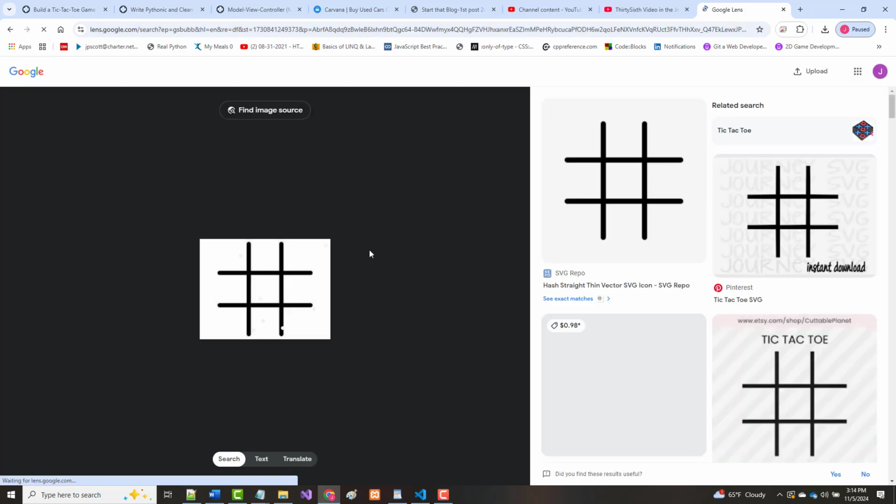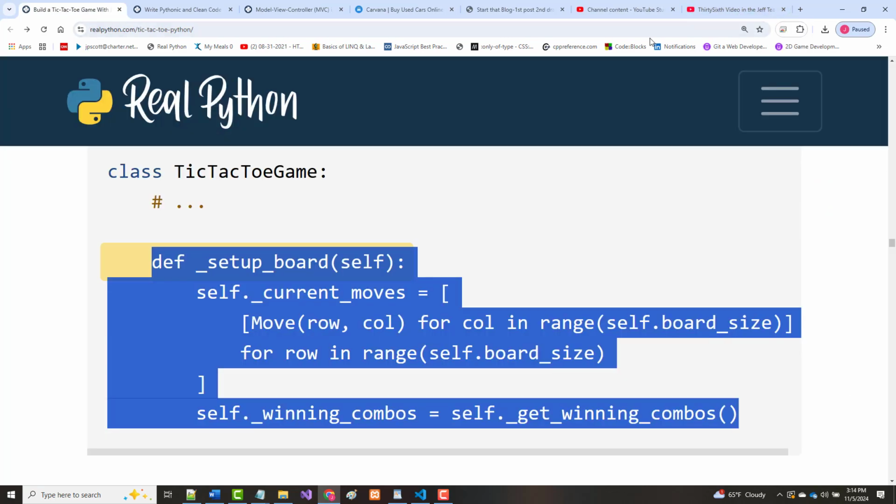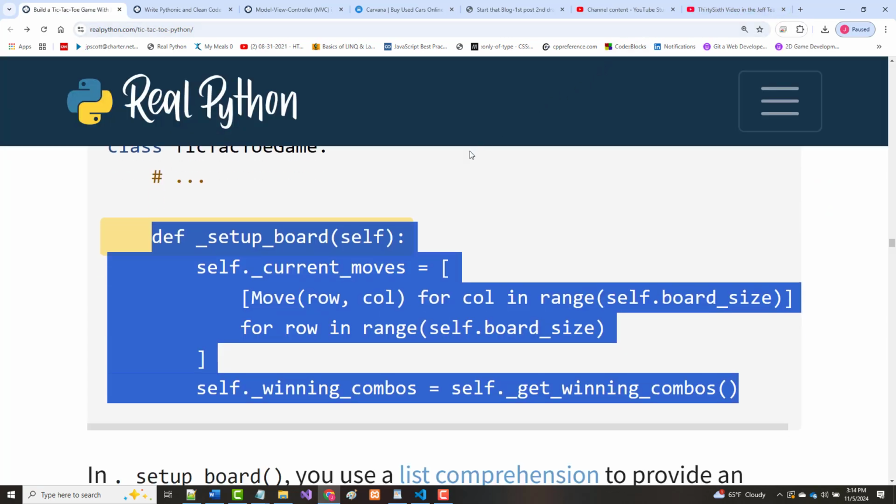Well, you win with 3 X's or O's across here, here, and here. That's 3 ways to win. 3 X's or O's in a column here, here, and here. That's 3 more ways. 3 X's or O's diagonally, and 3 X's or O's diagonally the other way. So really there are 8 different ways that you can conceivably win a game.